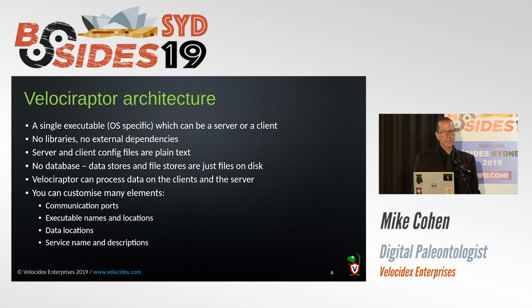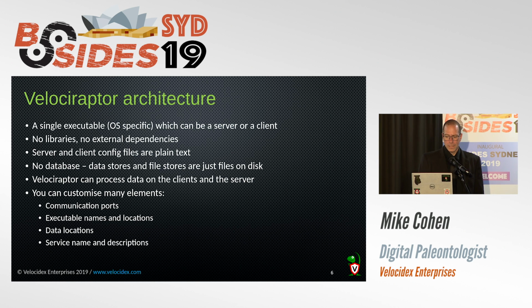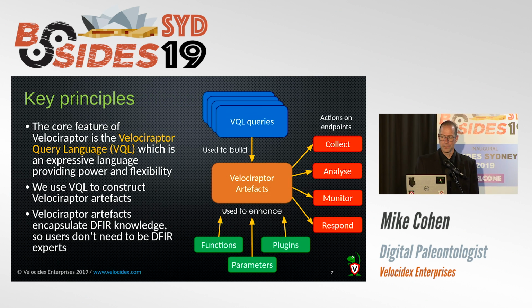Velociraptor is really just a collector, so it doesn't necessarily want to do any of the analysis like the Splunk or ELK stack that you want to do. It just collects those files, and if you want to then go ahead and put that into another stack, that's totally fine. So we basically just produce files like CSV files, and we can grab files. So we don't really need a database. We are all just file-based right now. And you can customize the configuration and so forth.